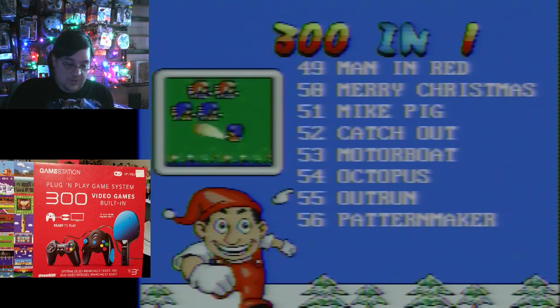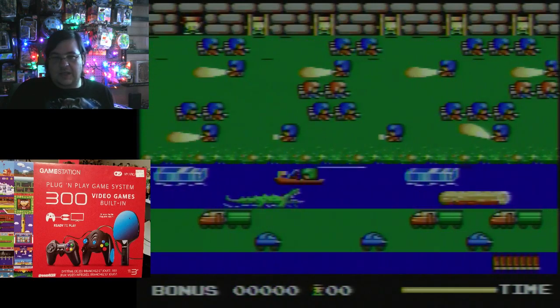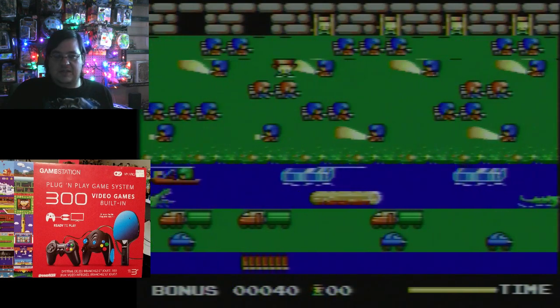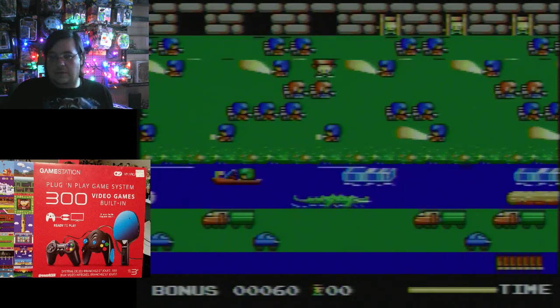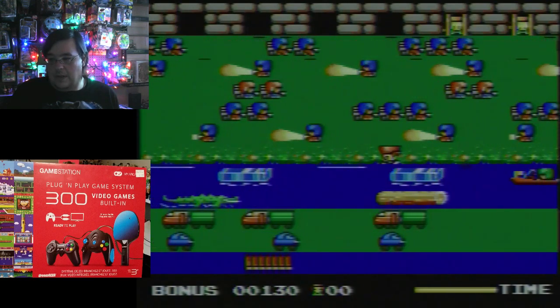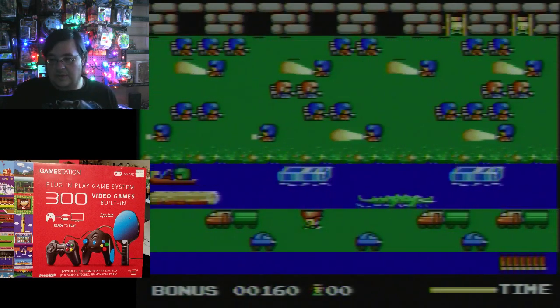Let's try Outrun. Oh, Outrun. Could it be what I think it is? No, not the Sega Outrun, but Outrun. All right, let's see, who am I? It looks like a reverse version of Frogger. I'm the person in the top right coming out of the cave or whatever that is. It's like I'm trying to escape jail. Yeah, okay, this is a bit of a challenge. Basically this is a reverse version of Frogger.